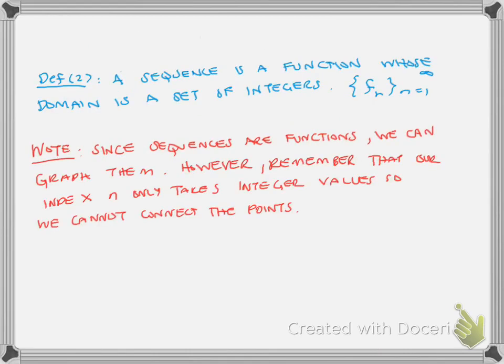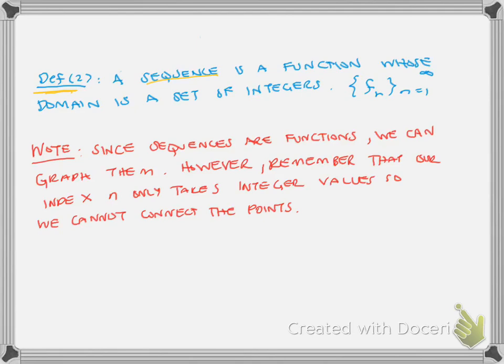Okay, so now if you want to pause the video and write this information down and then come back to the video, you can. So I gave you one definition of a sequence, an ordered list of numbers following a specific pattern. But another definition I want to give you of a sequence is that it's a function. When we were looking at those recursive sequences, you almost can see how it resembles a function. So a sequence is a function whose domain is a set of integers. f sub n goes from 1 to infinity.